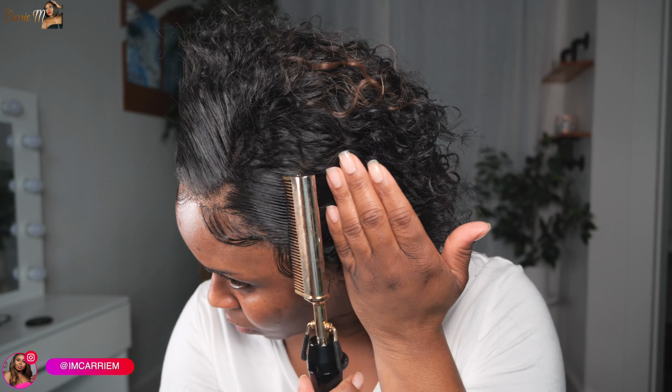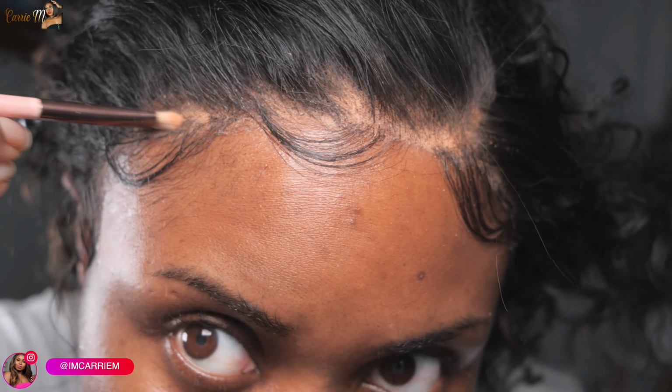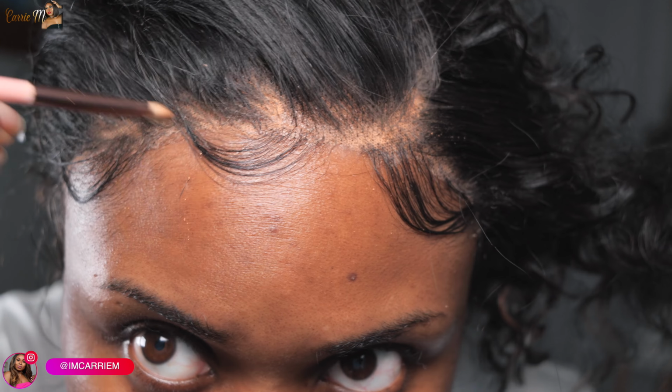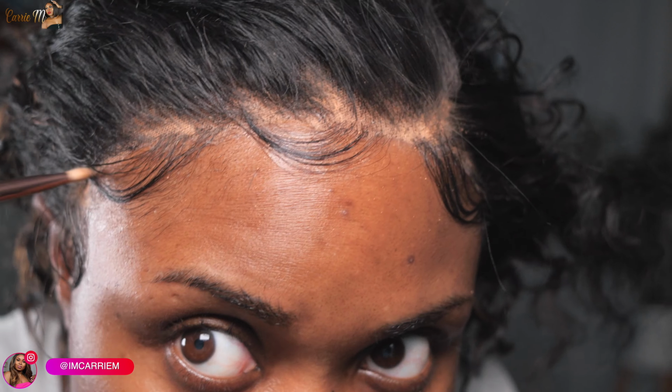Now, using the LA Colors powder, I'm going in and trying to finesse this thing, sweeping it all on through the lace, and I will be sweeping it up against the hairs as well to hide some of those black dots and make the lace look a little bit more like skin. Now, it's not my exact complexion, but when I set it with the setting spray, the powder will darken up and look less cakey.